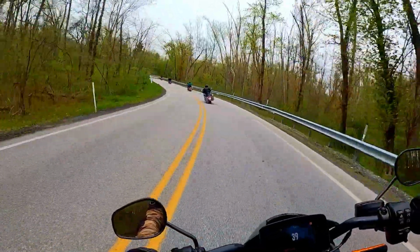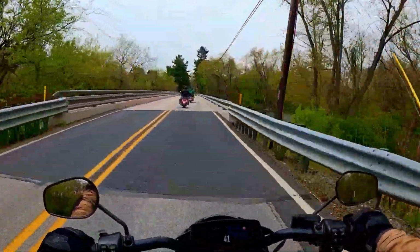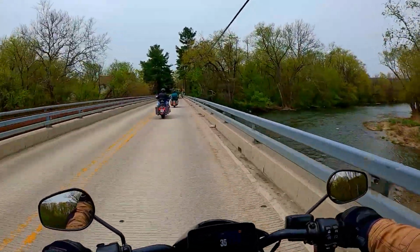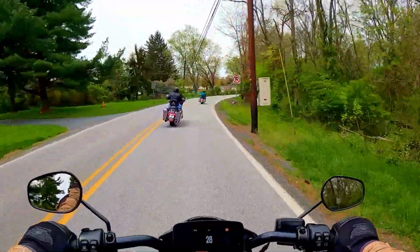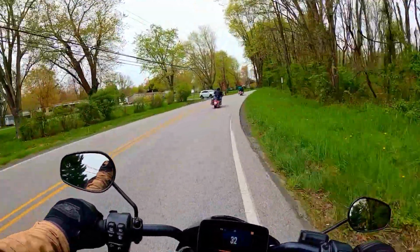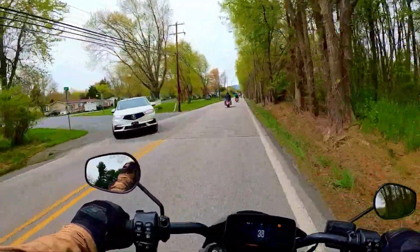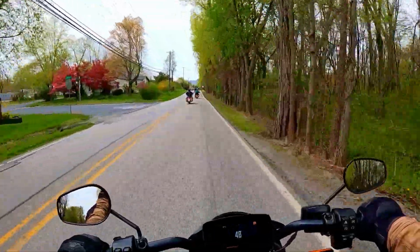Oh, it handles curves so nice. I wish I had more time to ride this on different roads with no one in front of me. If you have the money and you want an electric sport bike, this is it. This is what you want. It feels so together, so solid. It doesn't ride like a Harley at all.